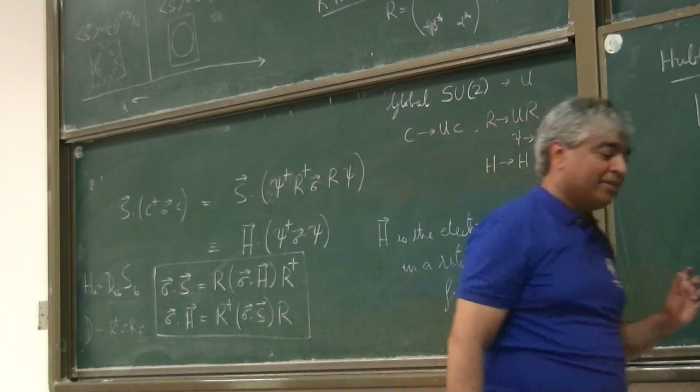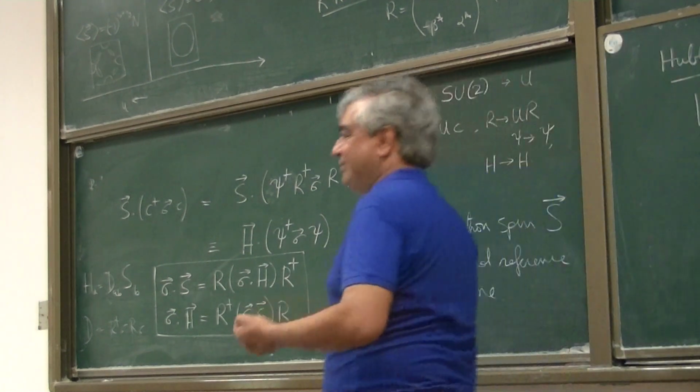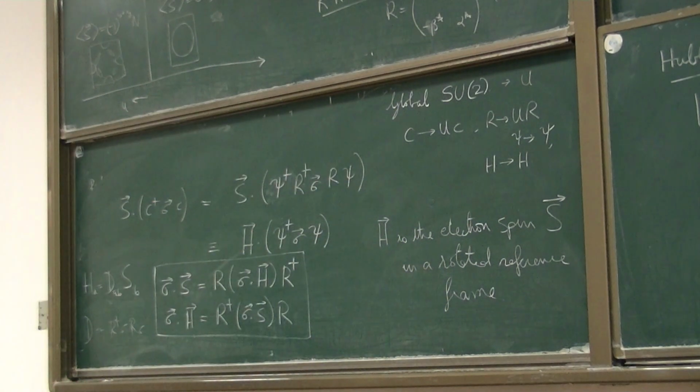Alright, so this H field doesn't carry global symmetry. Because roughly speaking, it is the local orientation of the spin no matter what it is. We rotate it to the local orientation, we're just keeping track of it. So it's really measuring the magnitude of the local spin, not the orientation. Okay, so that's global SU2.